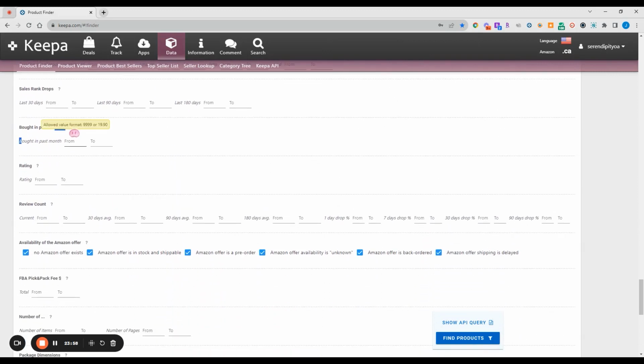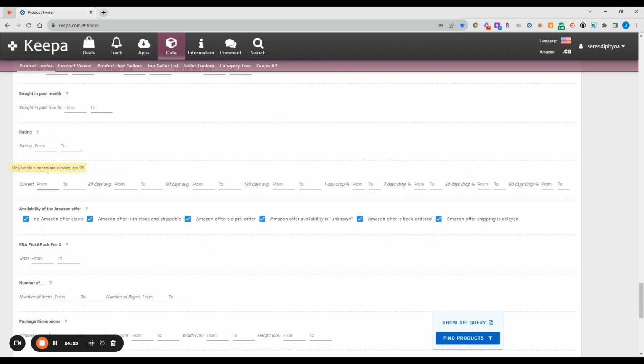This is a new one. So this is the information that Amazon added onto their catalog, where we see that little button pop up on some listings on Amazon, which tells us how many were actually purchased in the last month. As far as we know, this data should be very accurate because it's coming from Amazon directly, but I don't believe it applies to every single product. I haven't played with this filter a whole lot, but you certainly can, and you can probably find some good items utilizing that. We have a rating and review count filter.